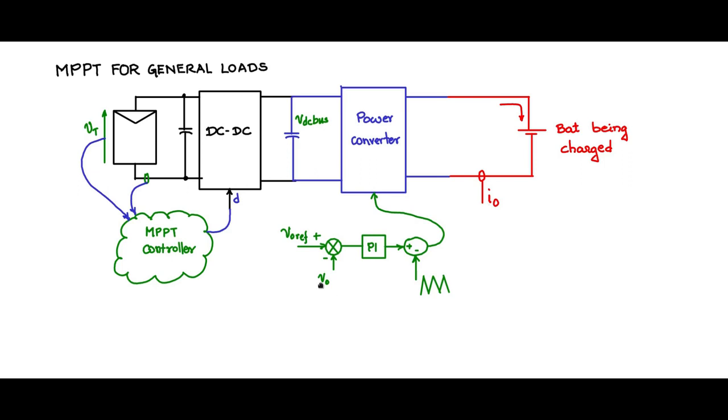So I0 has to be fed back, so I will change this portion. I0 is fed back and I will have an I0 reference. So I0 and I0 reference are compared, the error is driving the PI controller, the output of which will modulate this triangle carrier and you get the pulse width modulated control input to this power converter which will operate in a manner such that I0 will try to match I0 ref. Now as the V0 voltage across the battery is fixed, the voltage across the battery is more or less constant, fixed by the battery because the battery is also a source.